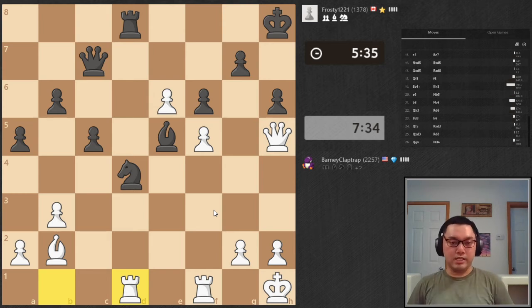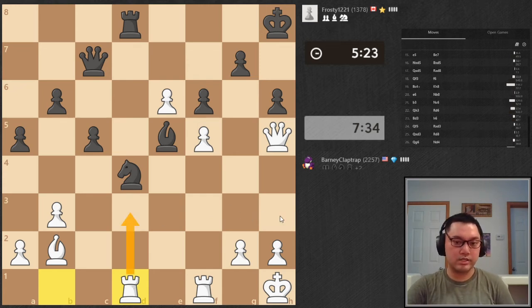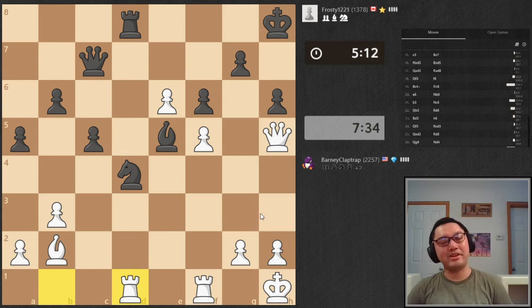Okay, I don't see any immediate plans for my opponent. Therefore, I can just put my pieces in better positions. I can also play rook d3, rook h3. Yeah, that could put a good use on my rook. I'd rather control the square, like the center squares.